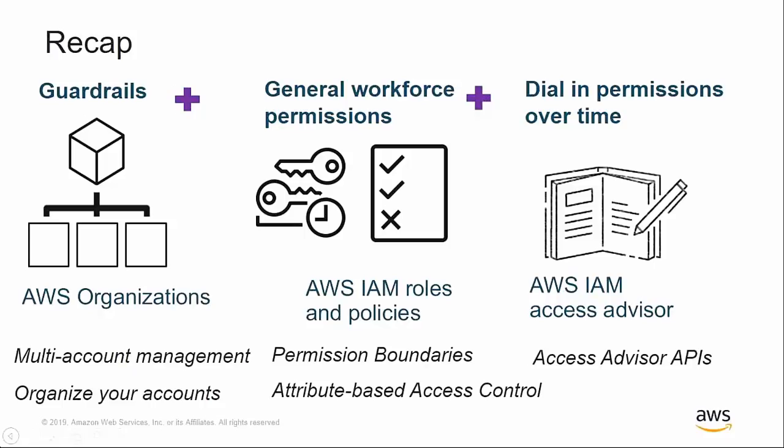And so we covered permission boundaries, we covered ABAC and using tags. And then finally, as your systems mature and settle down, you can start removing permissions that are unused. And that will give you a path to get to least privilege over a journey, but you can also let your developers build fast and quickly on AWS and make sure nothing happens with your guardrails.